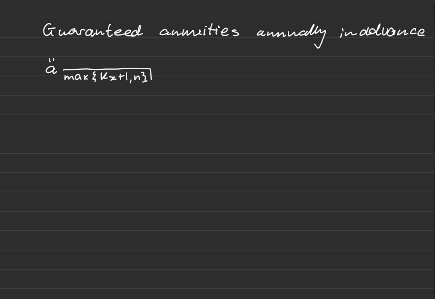Okay, so let's understand this. Why is this the case? Well, if we understand a guaranteed annuity to be an annuity that will pay regardless of whether the life dies or not for a certain number of years, that being n years, and then after that it will continue to pay until this life dies. Now if the life has died within those n years, they'll still receive the payments until the end of the n years, but they won't receive any payments after those n years.